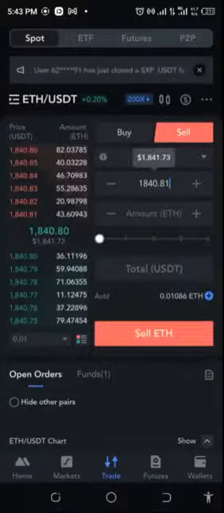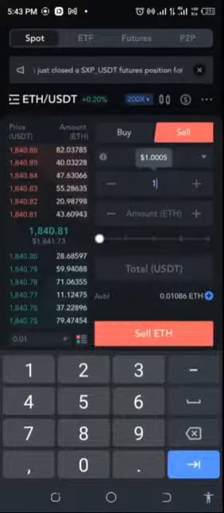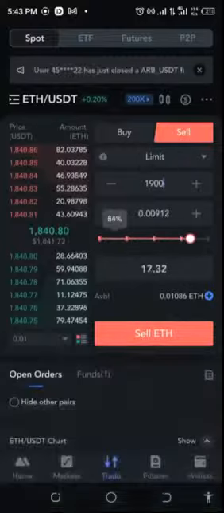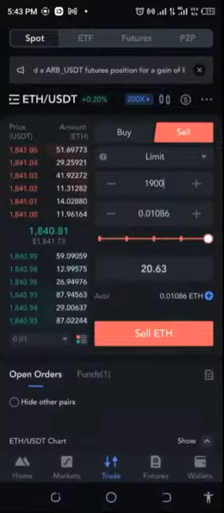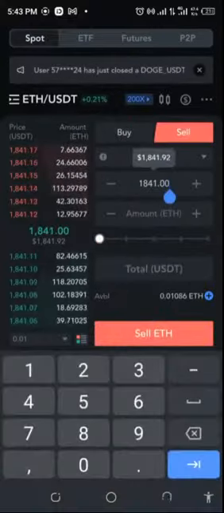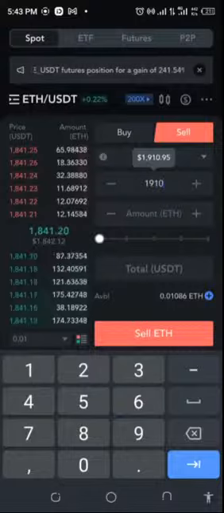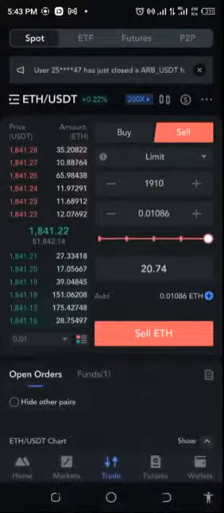And I'm going to set a sell limit to give me 1,900. Let's see if I do this and I put in the whole amount. All right, I'll make some profit, but I think I want to do more. Let's go back and try and add more. Let's make it worth our while. 1,910. Just something convenient, at least to be able to make money in it. Okay, something in the range.